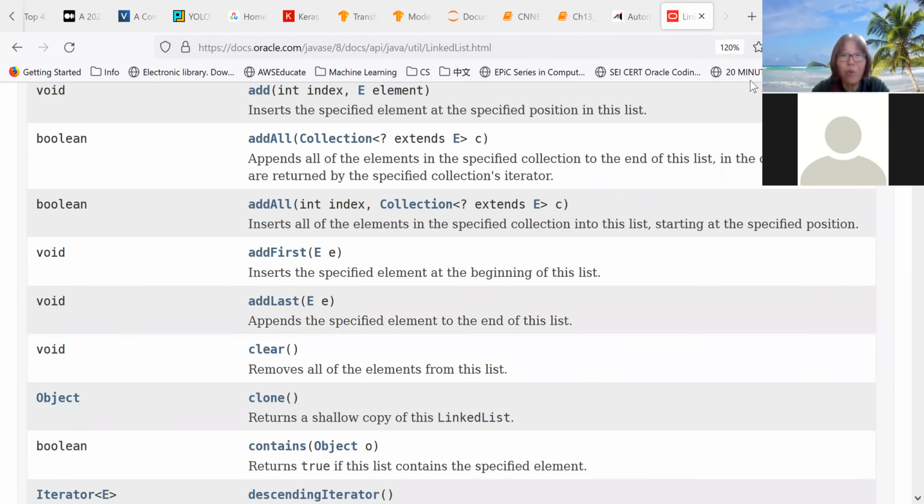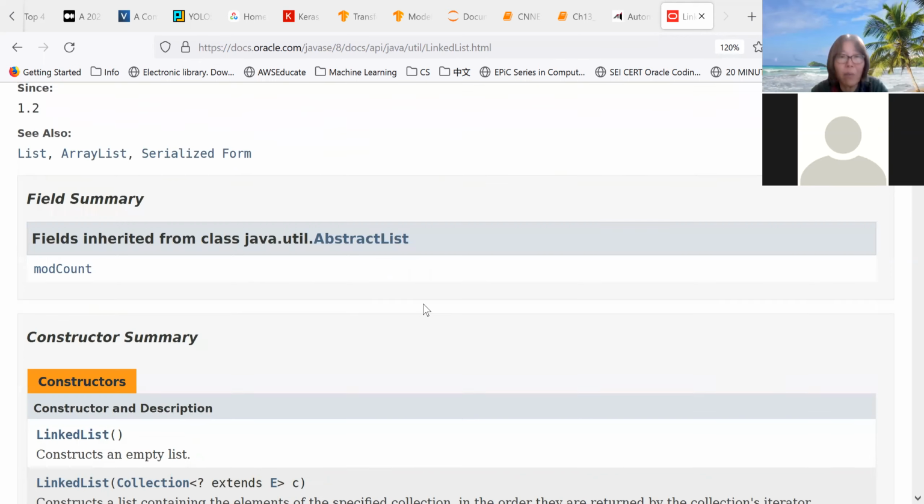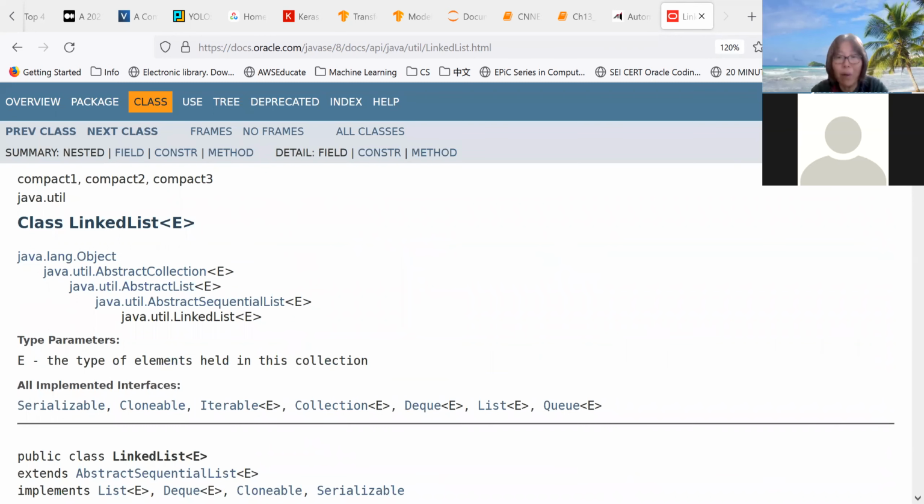And it also has addFirst and addLast. This is for queue, and addFirst basically is for deque. If we go back, if you recall the linked list, the implemented interfaces also include deque. So with deque you can also add first, add at the beginning, add last, remove first, remove last.